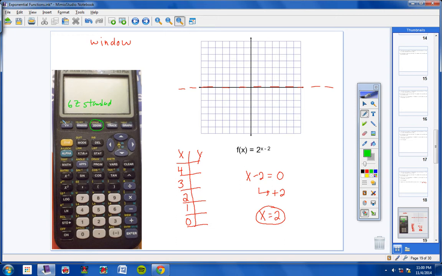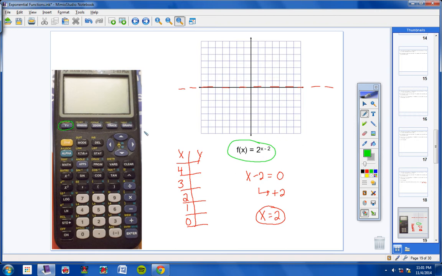Now when you do that, it sets up your coordinate plane so that you have 10 positive this way, 10 negative this way, 10 up on the y-axis, and 10 down on the y-axis. Okay, that's the first thing. The first thing you want to do is set your window. Now the next thing you want to do is enter the equation into your calculator. Okay, so this equation here is going to go into your calculator. So next, hit y equals right here. Okay, go ahead and hit that.